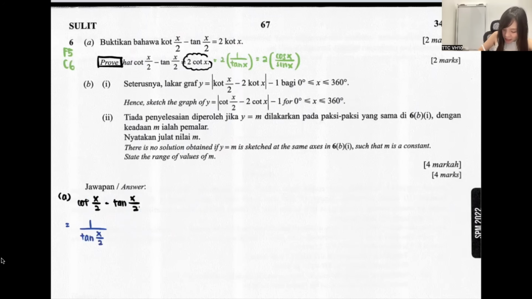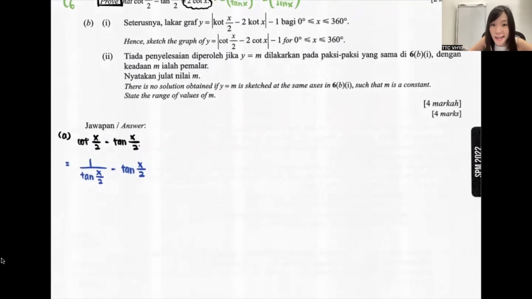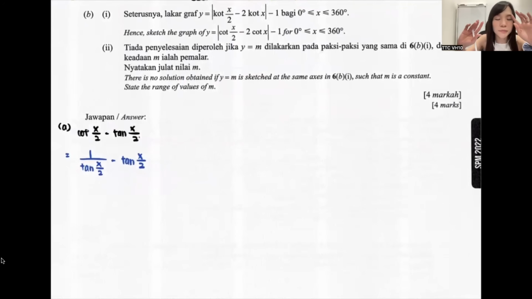So guys, remember the angle formula one, isn't it? 1 over tangent x over 2 minus tangent x over 2. Now that's what I get, okay? So normally when you do a proof or anything about trigo, whenever you have a fraction, usually you will combine them together. How do you combine them together with fraction and non-fraction? You make them the same denominator. How do you make them the same denominator? Nothing at the bottom, over 1.